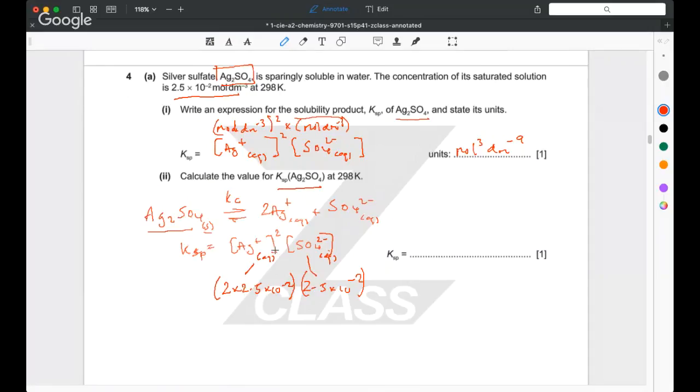But you can see in the solubility product that that concentration is squared. So you've got to have 2 times 2.5 times 10 to the -2, squared, times 2.5 times 10 to the -2. And if you work all that out, you end up with a result of 6.25 times 10 to the -5, and it's in these units up here. And because the values up here were given to 2 significant figures, you're going to express this to 2 significant figures as well, which is 6.3 times 10 to the -5. And just so you're absolutely clear to the examiner, you can write 2 significant figures after that.